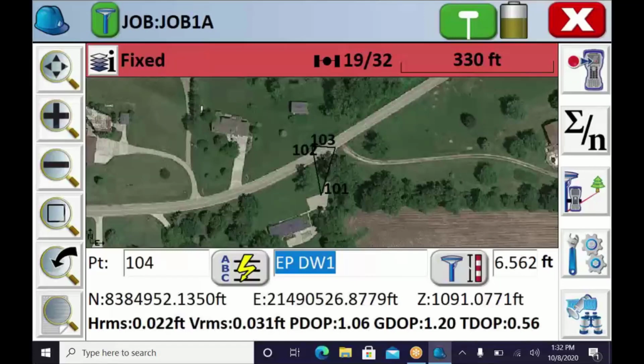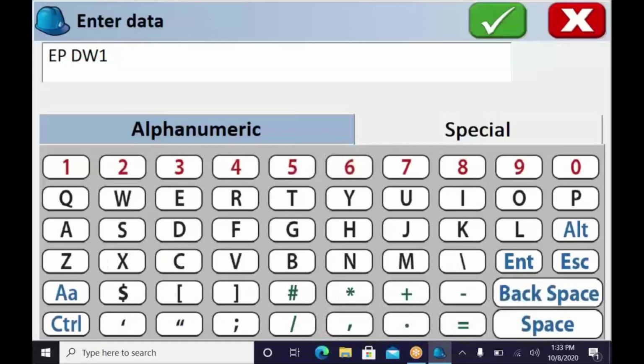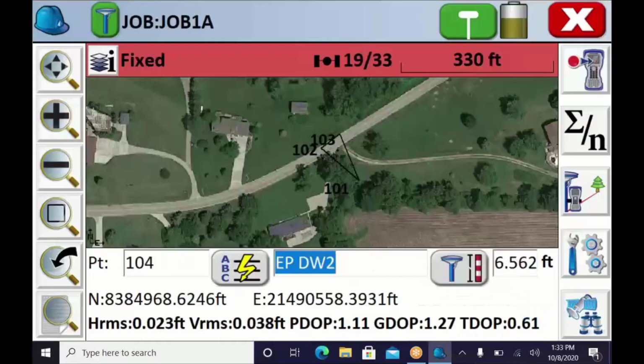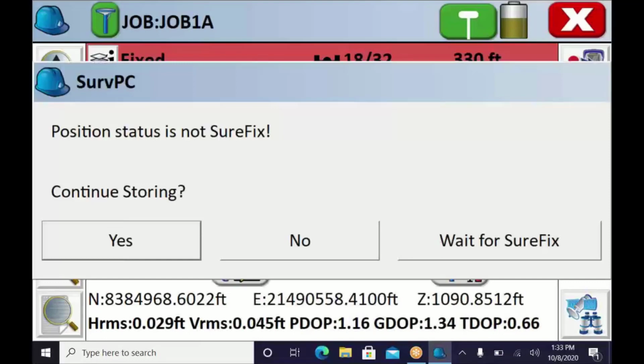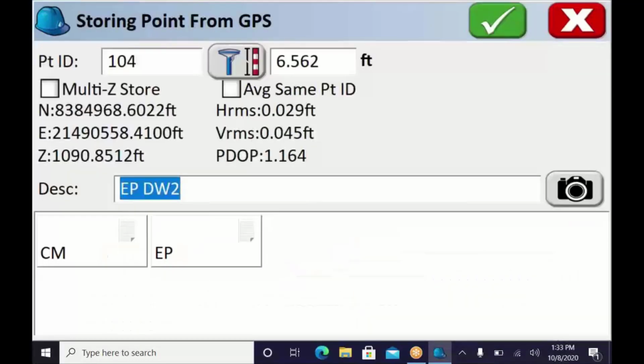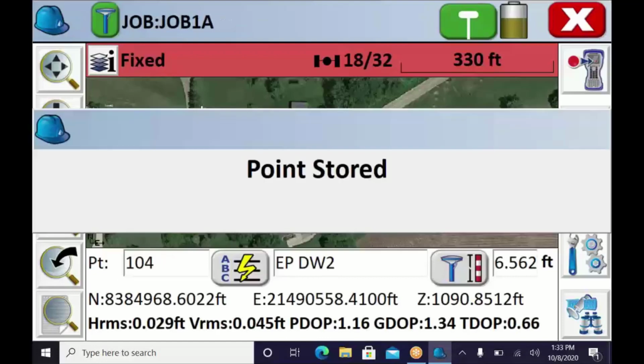At this point, we can indicate, do we want to continue with driveway 1 shots, or do we want to move on to the location of where the edge of pavement and maybe driveway 2 occurs? Let's go ahead and pick up where the edge of pavement and driveway 2 occurs. And then we'll move actually into the property and continue that work. So we're going to pick up a shot here now where the edge of pavement and driveway 2 commences. So we're getting leveled up. We take the reading, store my point. Yes, we'll continue storing. I'll show you how to turn off the sure fix reading here in just a moment. Green check, that point is stored.